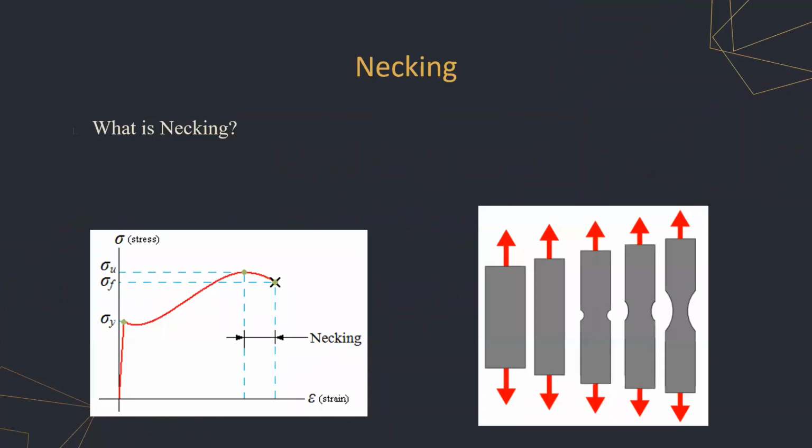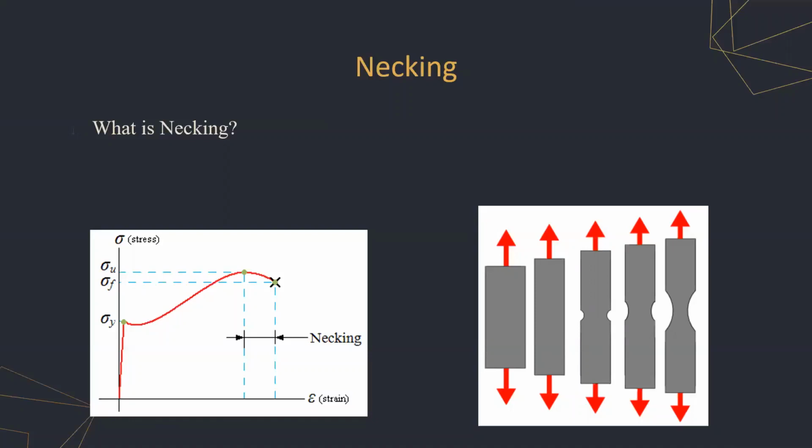So let's first have a clear definition of what necking is. Necking is a local deformation of a component, and it begins at the tensile point or the ultimate stress point of the material. After a certain maximum value of the load applied, the area of the middle portion of a specimen may begin to decrease because of local instability, as can be seen here in the diagram on the right. This phenomenon is known as necking, and it is usually associated with ductile material.